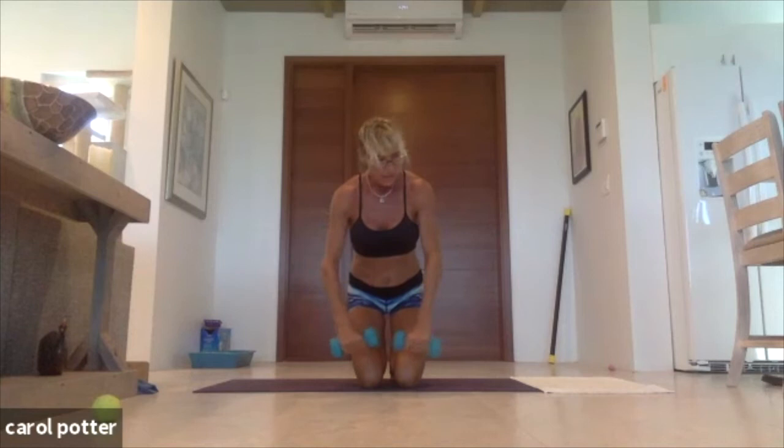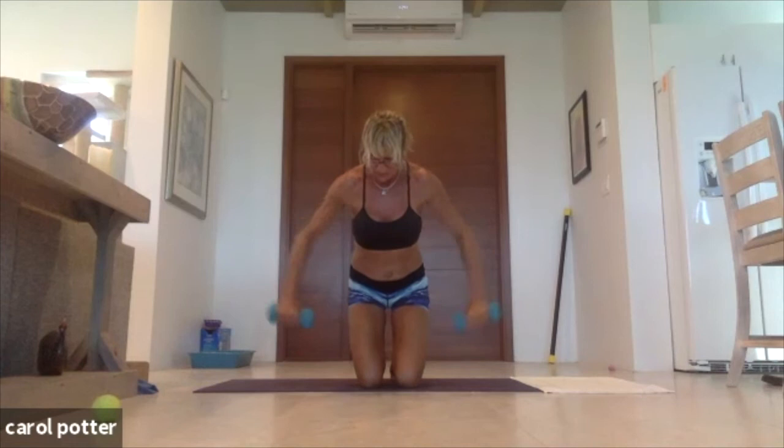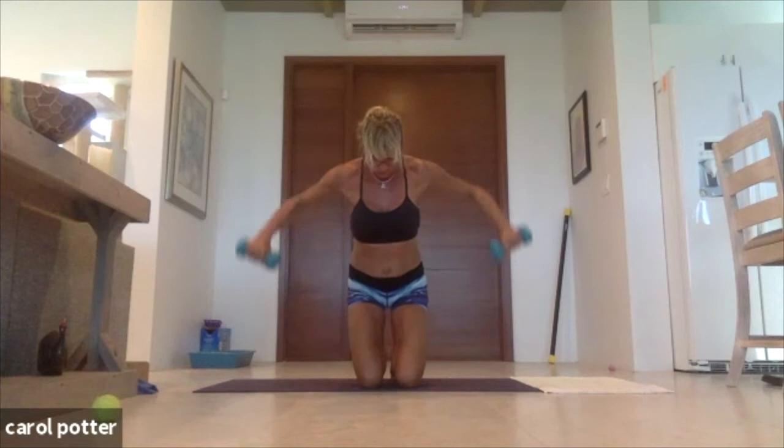9, 8, 7, 6, 5. We need to do triceps. 4, 3, 2, and one. Butt back on heels, lift weights up. Are you ready? Down and lift, down and lift.